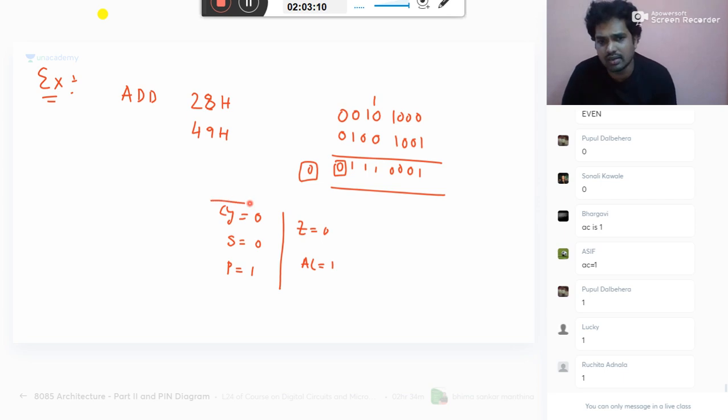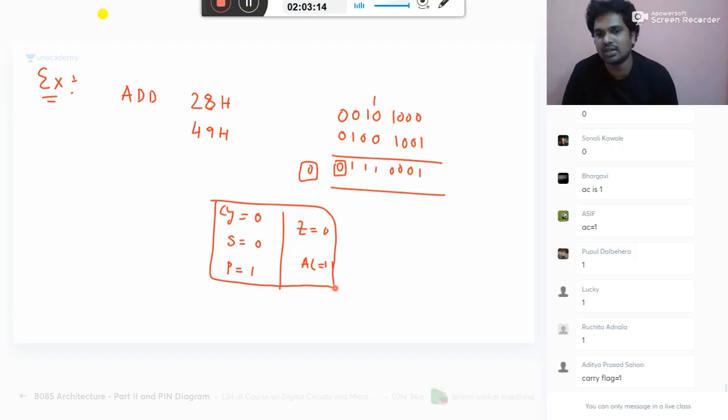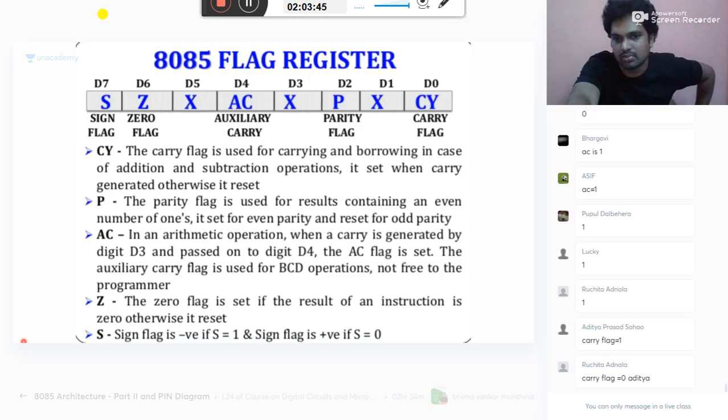Why are these used? These can be used to write programs for decision making. To write decision making programs, these flag bits can be used. You don't need to do this yourself. Your processor itself, whenever you do any arithmetic operation, on its own, based on the result, will modify these bits, which can be useful for us to implement this kind of programs.